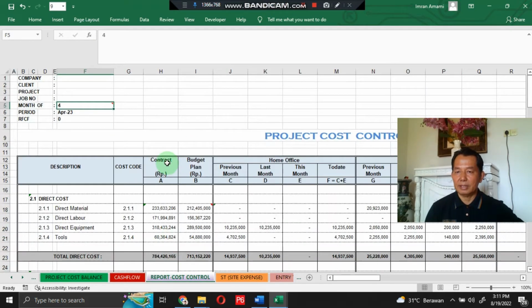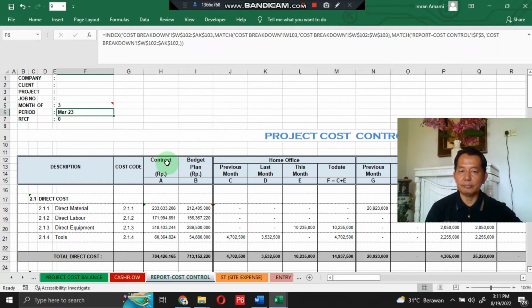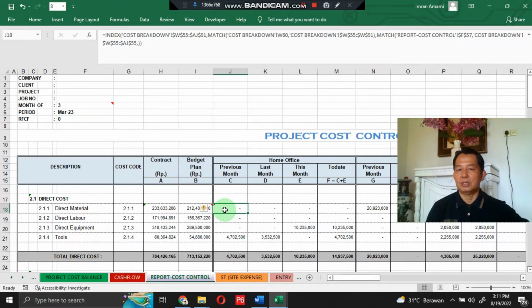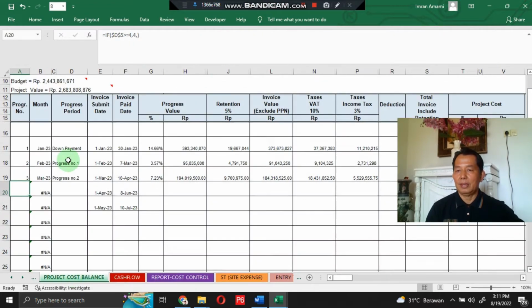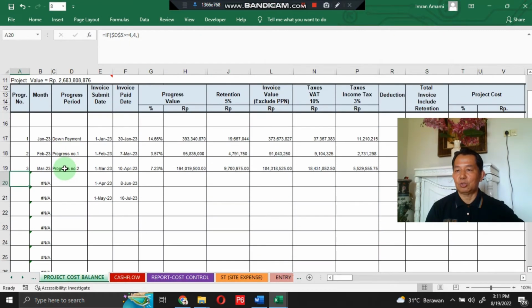If you want to know more expenditure in the month of March, you just type 3 here and enter. All transaction data in the project cost control report will change and refer to the expenditure in the month of March. This is the same in the project cost balance in the progress number section and month section. This is only recorded until the month of March.